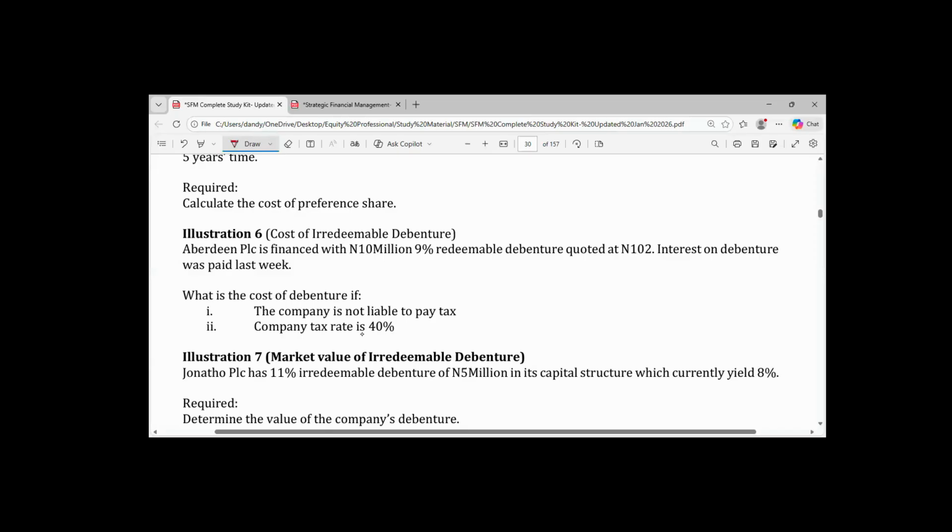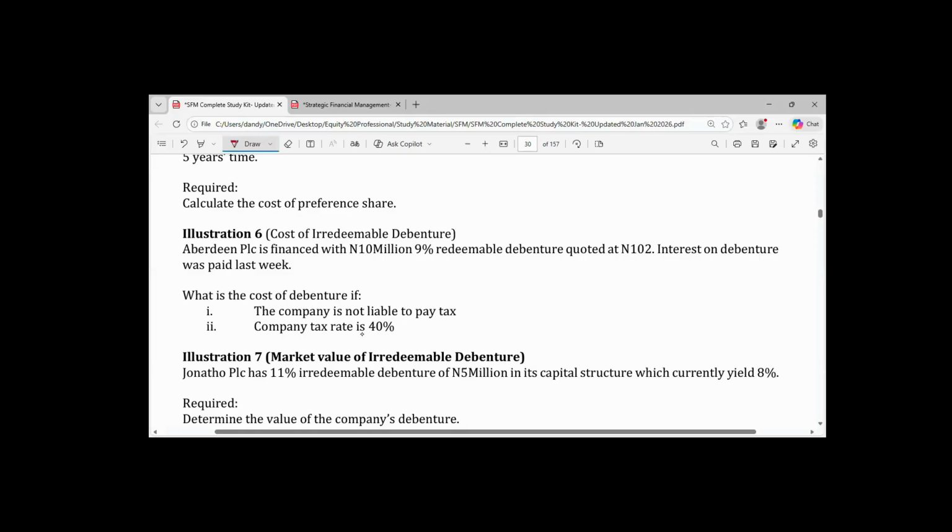The first one, traded debt, we said traded debts are fixed income securities that are tradable. That is, they are fixed income securities that can be bought or sold in an organized financial market. Examples include bonds, debentures, and loan notes. We also spoke about non-traded debts. We said non-traded debt is a type of security that is not tradable, that is, that cannot be bought or sold in an organized financial market. Examples include bank loans as well as overdrafts.